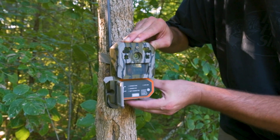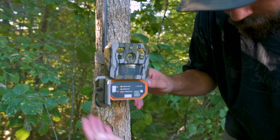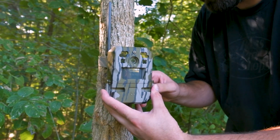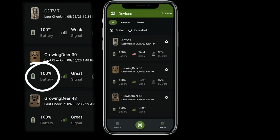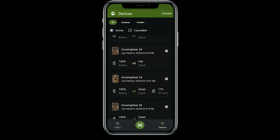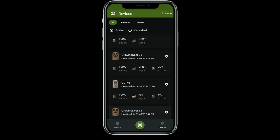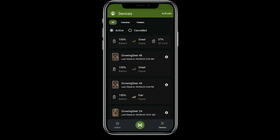Another way to reduce disturbance or having to go into an area is managing your battery life appropriately. And I love the Moultrie Mobile app. You can look right there on the app and know exactly what your battery life is on the camera. You don't need to go in every week and a half and say, man, I hope my batteries aren't dead, or I need to take in new batteries because this other camera died and I probably need to go check this battery, and then it's full. You know exactly what the battery life is on every camera, so you only need to go in there when you need to change the batteries.